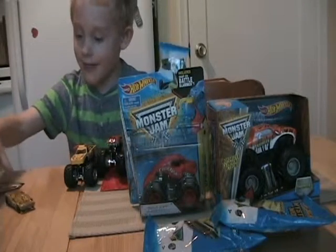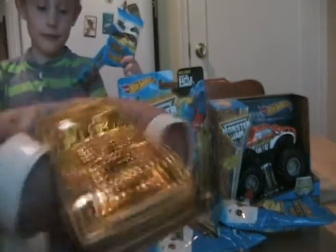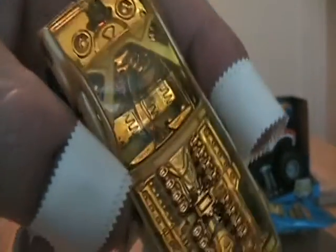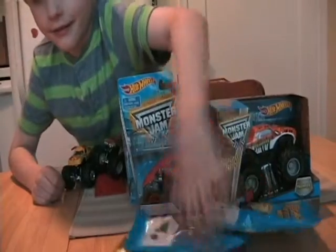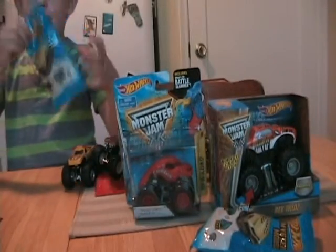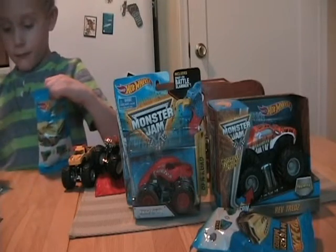Whoa, look at that thing. Wow. Let's see the name is this. Let's see. So here, I'm just going to show them all. Look at this. It's a gold, transparent yellow acrylic shell. I don't know what that is supposed to be on the side of it. Yeah, that's really, really shiny. Cool. All right, there we go. And this car is called Bifocal. And next up? Next up, and Bifocal is on the packaging for all these as well.